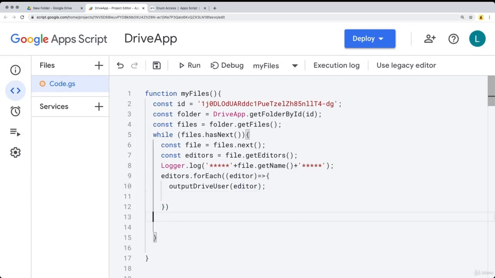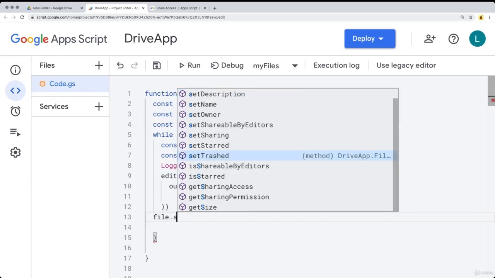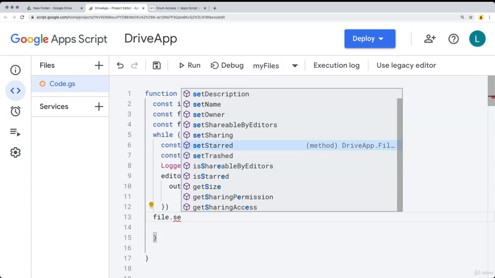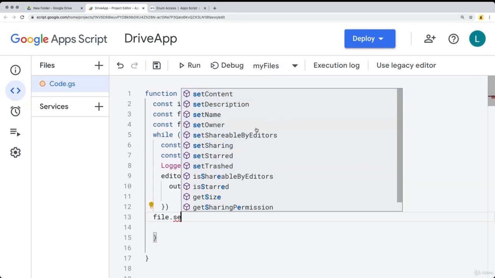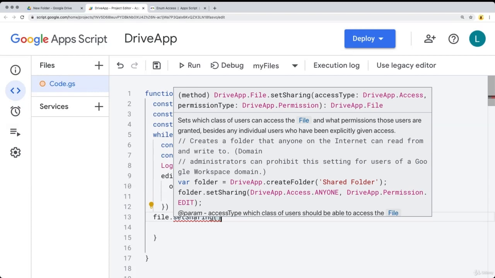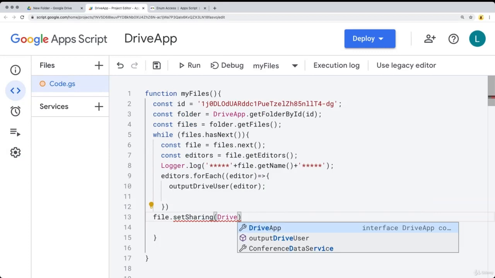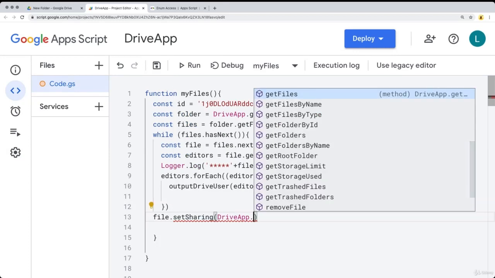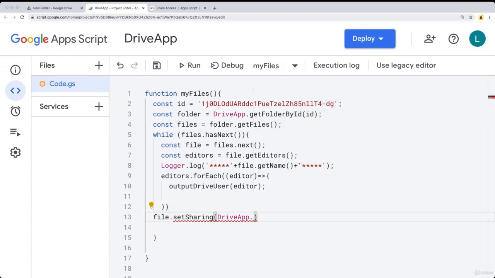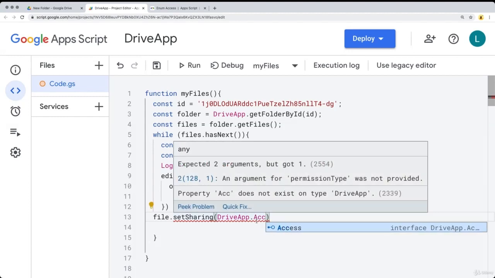So for the file as well, you can set permissions for it, set sharing. And within the set sharing, this is where we would set the DriveApp access and the permission values. So taking the DriveApp, and let's set the access.